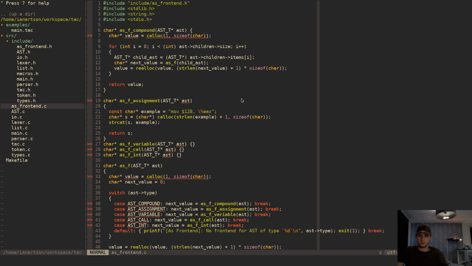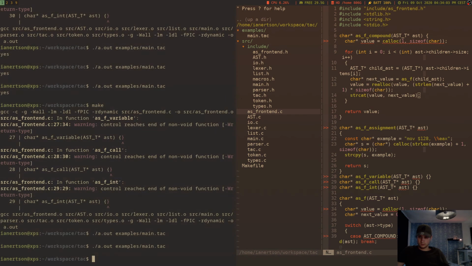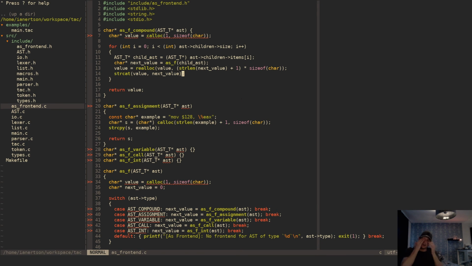Oh, I know it. I know why it's not working. It's because we need to do string cat value next value. So now we're getting that. So obviously this is wrong here, but you get the point.